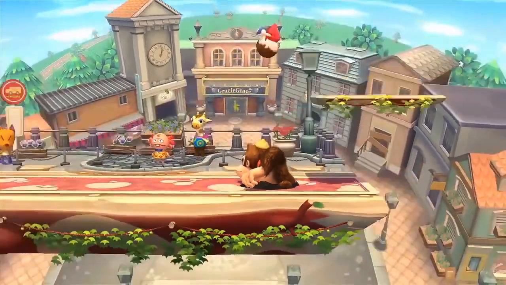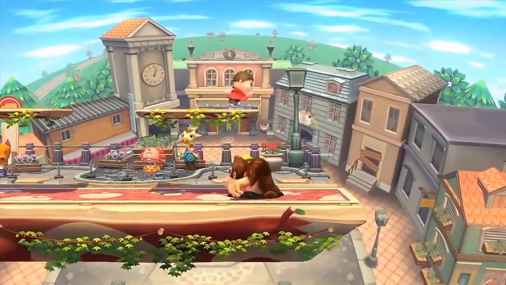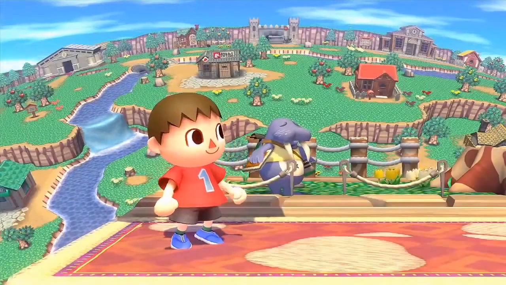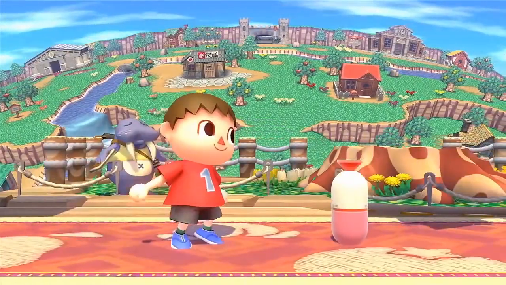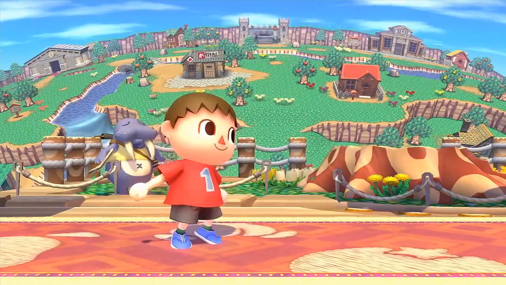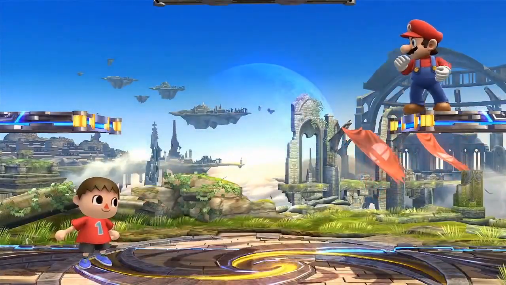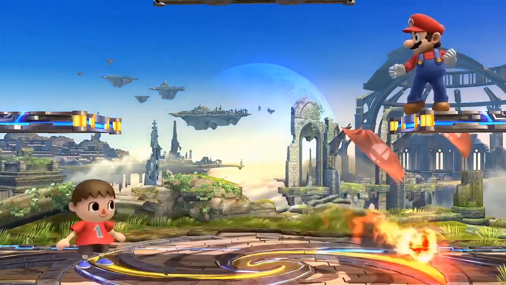So the Villager is basically from the Animal Crossing series, specifically the GameCube version of the game, or the N64 version if you're counting the Japanese version of the game. We got quite a good look at him. We don't know everything exactly just yet in terms of what his moveset is, but we know quite a bit so far from the release trailer and the Nintendo Direct.